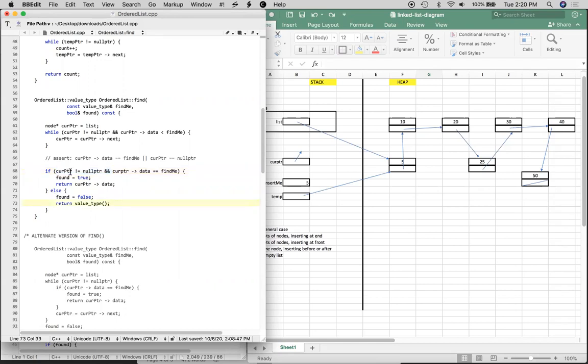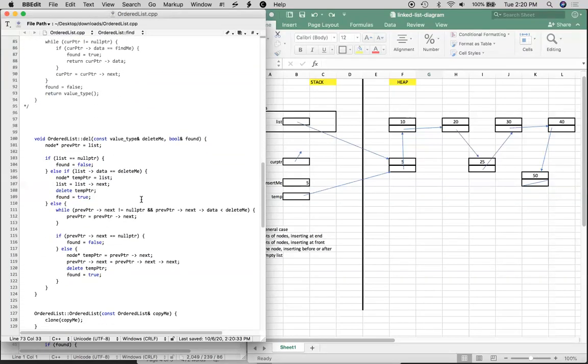Okay. I'm thinking it might be possible to simplify this by switching the if else, right? Like say if cur pointer is equal to null pointer. I don't think that's going to simplify it because we're still going to have, anyway, so this works. And it turns out that we're going to have to deal with something similar. Any questions about this before I go back down and finish up delete? Makes sense. Okay, so in delete, we're going to have kind of a similar thing, right?